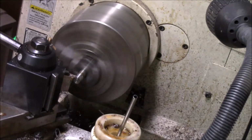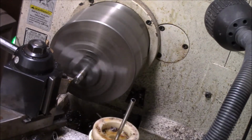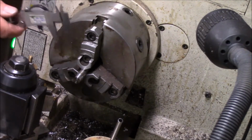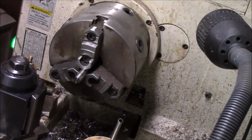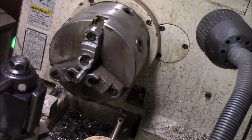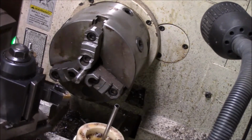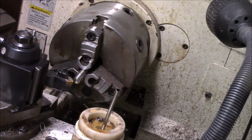Just being stainless, I mean, our machines are pretty tough stuff, 8620 and stuff, so stainless isn't really a problem. The hardest piece is getting your threads in it, and this is really difficult to thread. Okay, that's right on it. Alright, now I'm going to go ahead and chamfer it, and then we'll set the relief in it. I'm going to have to slow it way down and take my time, and I'll probably do that off camera, because it is difficult.